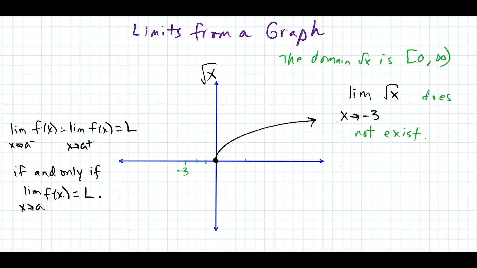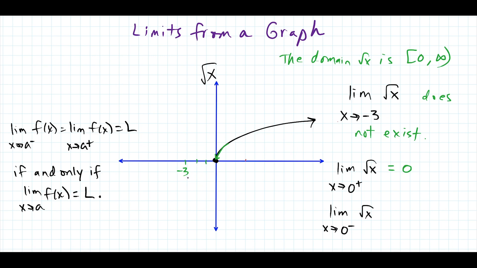The closest we could get is the limit as x approaches 0 from the right side of square root x. I do have something to follow, and as I get closer to 0 on the right side, the y value is heading towards 0. If I wanted to find the limit as x approaches 0 from the left of square root x, once again the left side of 0 is not in the domain, so there's nothing to follow. That's the trivial case, and that limit does not exist. Negative numbers are not in the domain of square root x because we can't take the square root of negative numbers in the real number system.